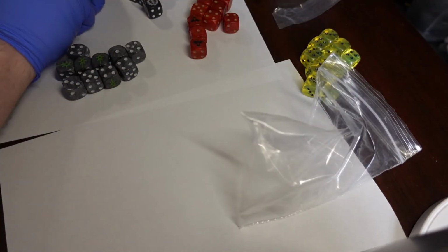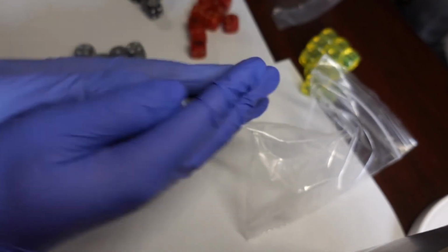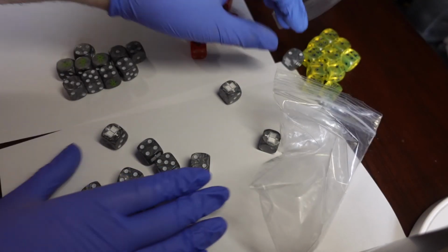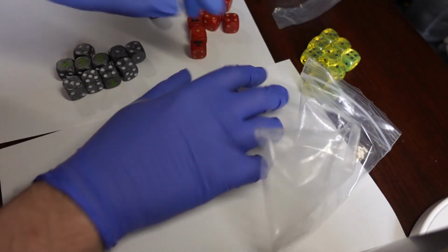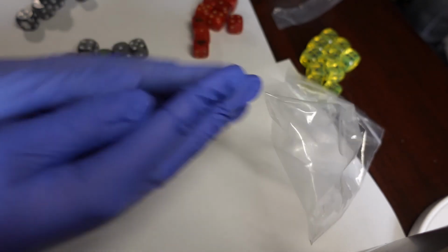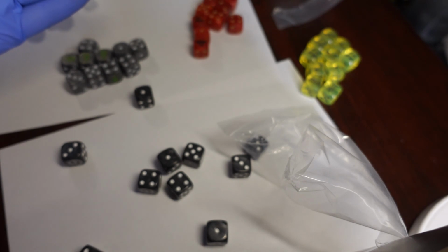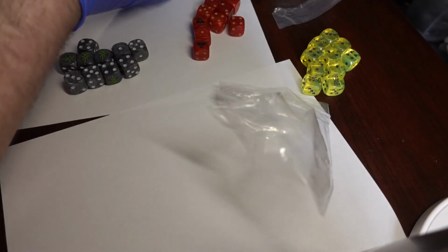I'm going to start back with the Grey Knights. Make sure they don't turn to dust in your hand, and they hit the ground. That felt like a good roll. Look at all those 6s. If I was playing Knights, I would have knocked somebody's dick off. Come on, Ad Mech, let's see what you got, boys. All those 1s, good lord, the Ad Mech must have lost a shooting round.